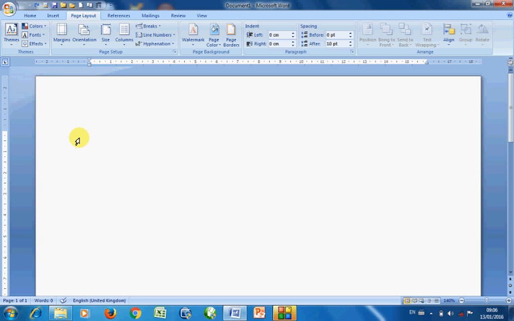In other words, looking at the way our cursor is blinking here, by the time we start typing it is going to start from that place, which is determined by your margin.